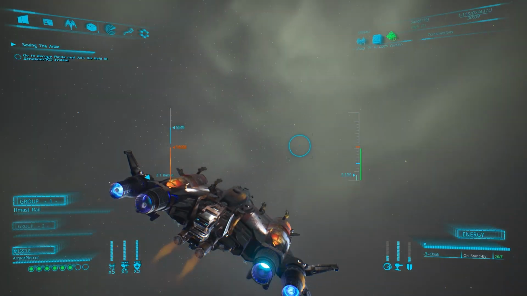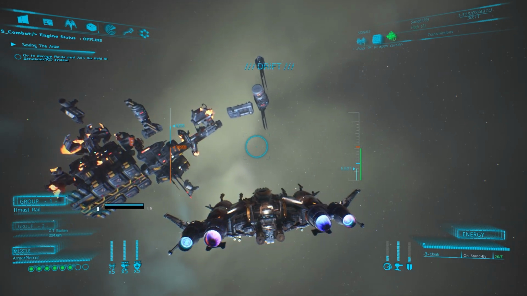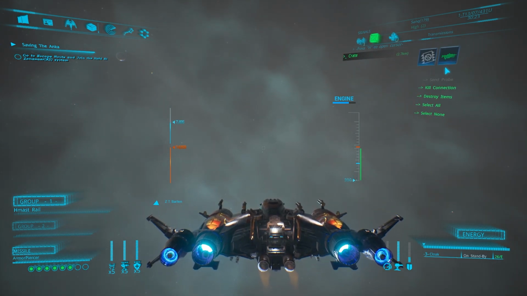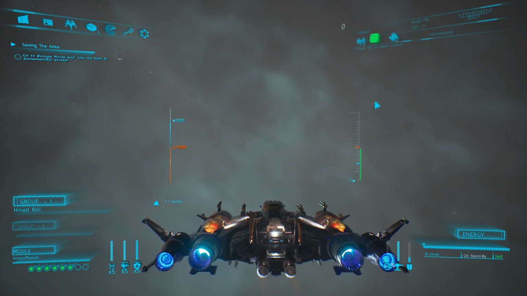What this does is, when you use drifting, when you press Alt, your enemies move 70% slower. So this is really good, especially if you have some ships that can capitalize on that. So let's see what they dropped. They dropped a little loot, maybe 40k worth of loot.